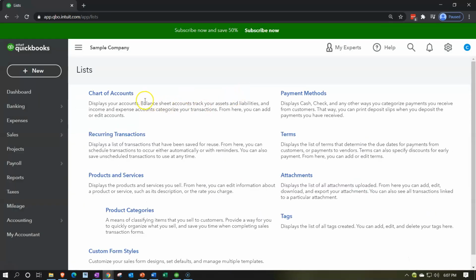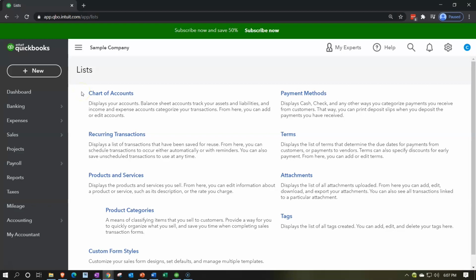Now, of these lists, the ones that are going to be critically important to doing almost anything, to the creation of the financial statements, are going to be the chart of accounts, number 1. And then number 2 is going to be the product and items lists, because anytime we make an invoice or sales receipt, we're going to set up the things that we sell, and those are going to be the product lists and item lists. So we're going to go into both of these items in more detail and give them their own presentation, but just realize that you want to still see them in terms of basically lists, even though you can find them in other locations, and we'll take a look at that in future presentations.